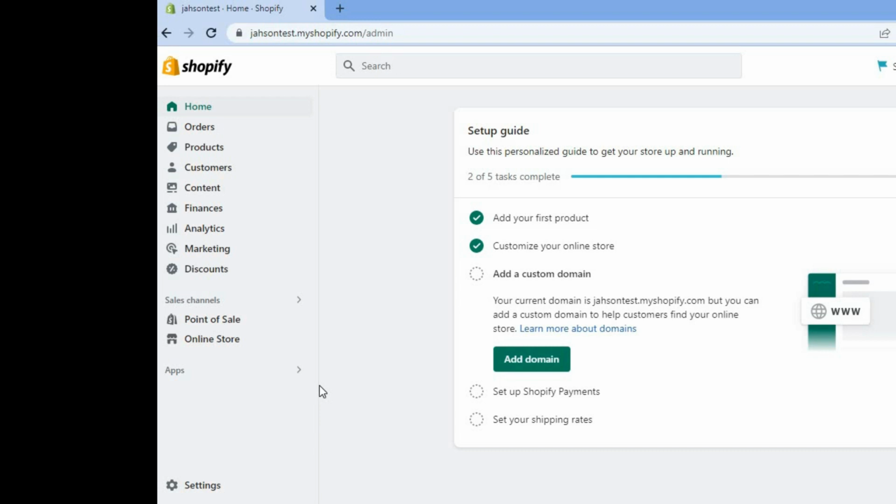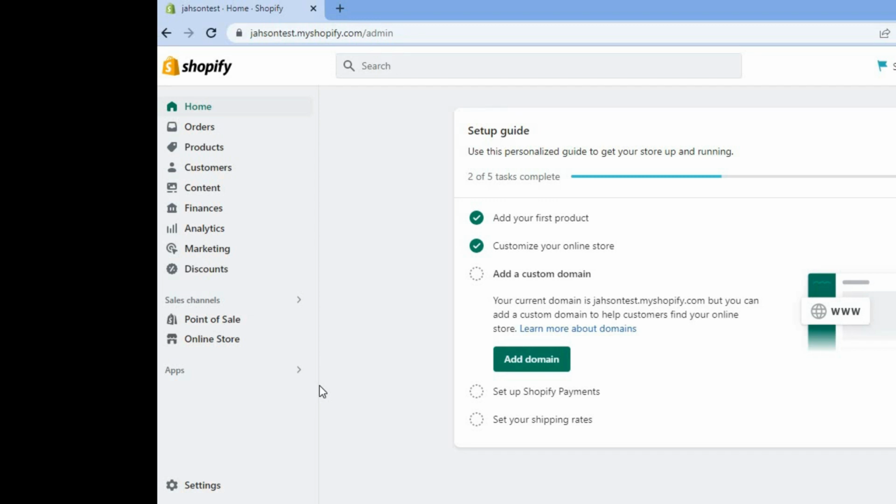Hello everyone, I'm Jason, and in this tutorial I'll be breaking down step by step how to add a size chart or a size guide to your Shopify product pages, as this is very important once you are selling any clothing or apparel, as one of the main reasons why persons tend to do returns when they purchase clothing online is because they have purchased the wrong size.